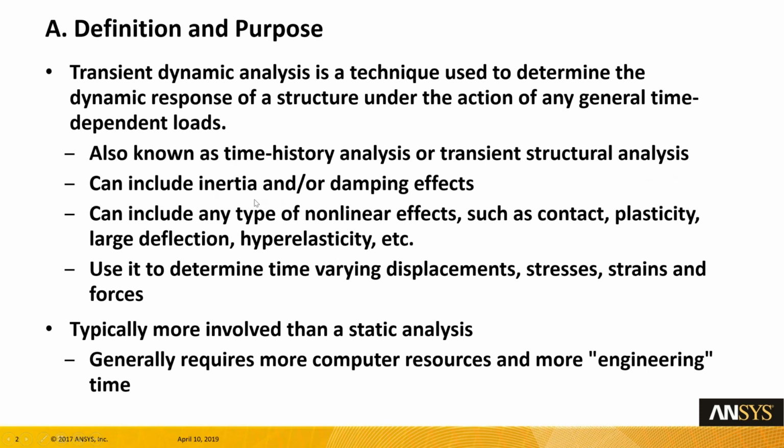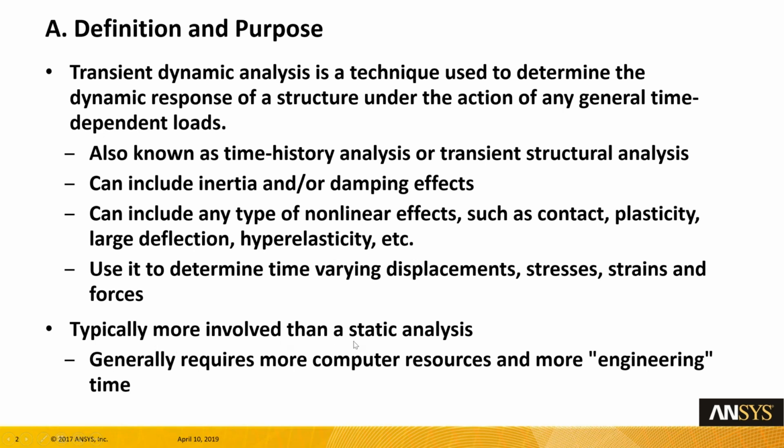And here we can include inertia and or damping effects. We can include any type of nonlinear effects. That's one of the most important things about transient dynamic analysis: we can include nonlinear contacts like frictionless or frictional contacts. We can account for material plasticity, hyperelasticity, creep, and also large deflection. And we can use it to determine the time-varying displacement, stresses, strains, and forces.